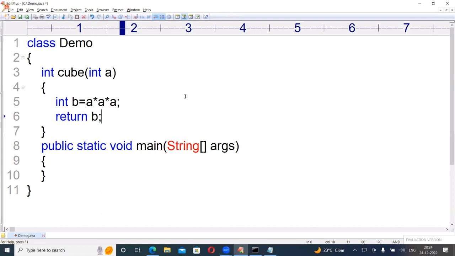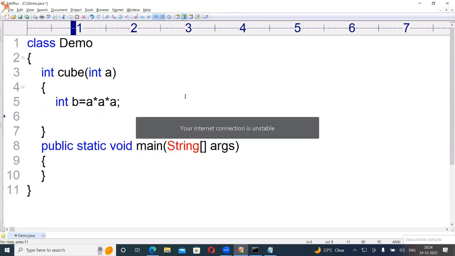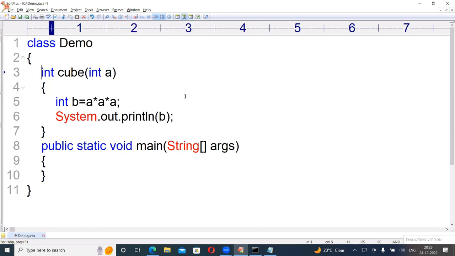Okay. This category method, with argument, required. First we have to remove return b. Then what you have to write? System dot out dot println b. Next what you have to do? Replace int with void. It is first category to second category.